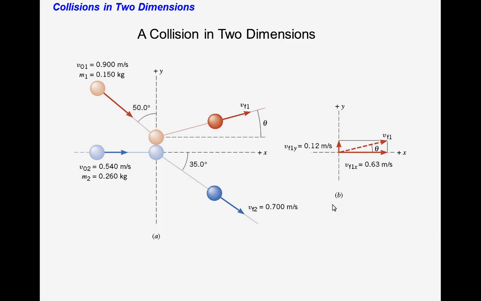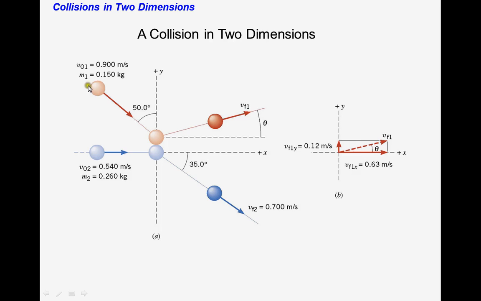Now, things can get really weird when we try to apply this over 2 dimensions. We will have a question with a car accident where we're going to say that it's an inelastic collision, so that momentum is conserved but kinetic energy is not. This is a case where we have a collision in 2 dimensions where both momentum and kinetic energy are conserved in 2 dimensions. This is really complex to keep track of everything.